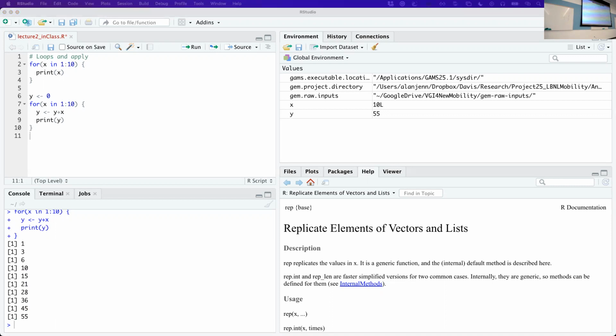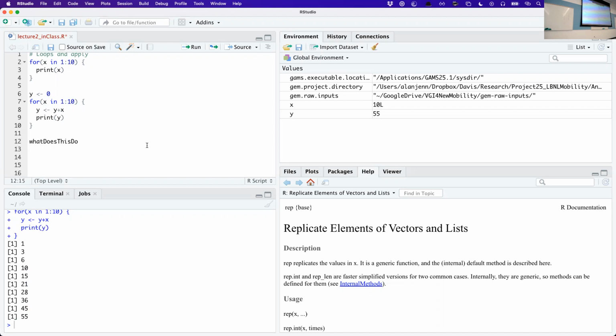So I am going to copy and paste a longer function here. And we'll talk about this function. And you guys can have a little bit of time to try and interpret this. What does this do?